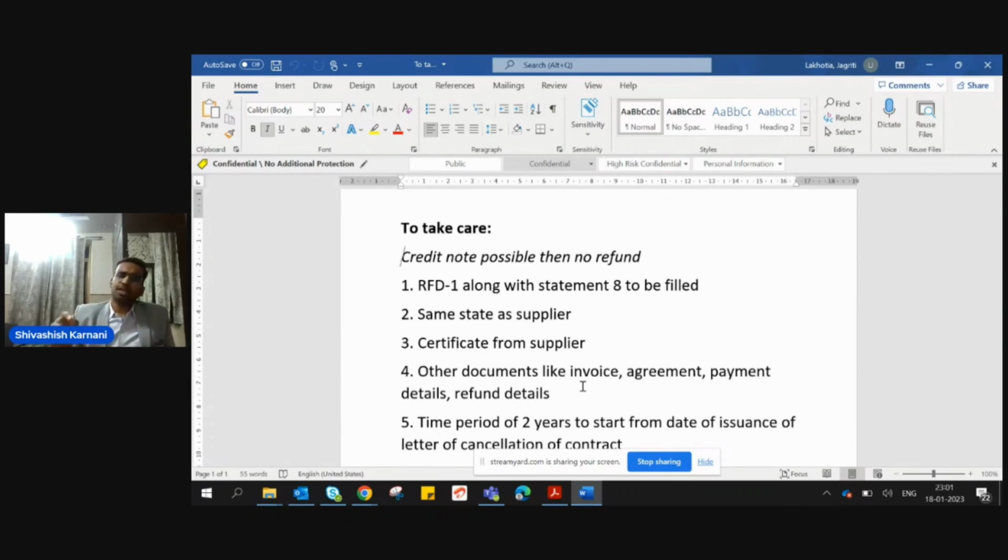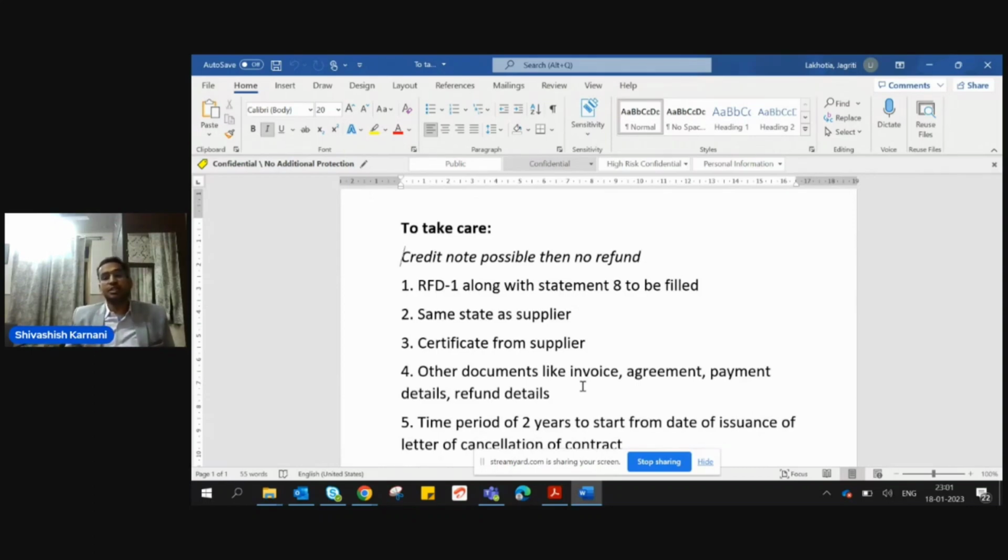Let's say I booked a property in November 2018. The timeline to issue the credit note as per GST law was 6 months from the end of the financial year. The financial year ends in March 2019. I had paid the booking amount of 1 lakh rupees plus 18,000 rupees GST in November 2018. The credit note time limit expires 6 months from the end of the financial year, so the credit note can be issued till September 2019.